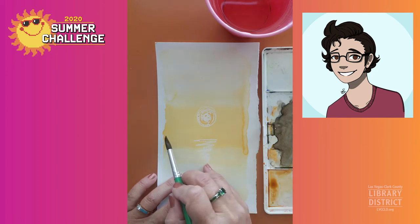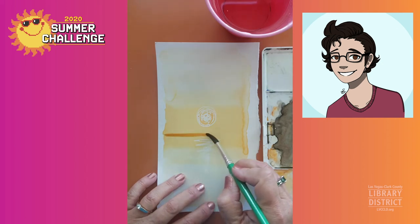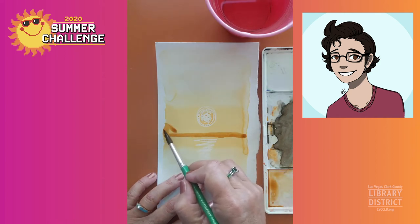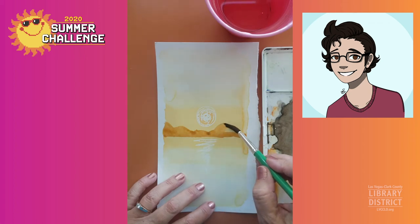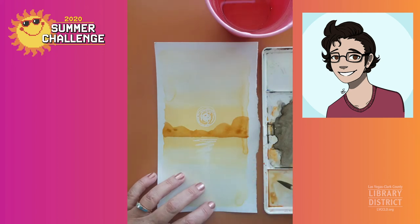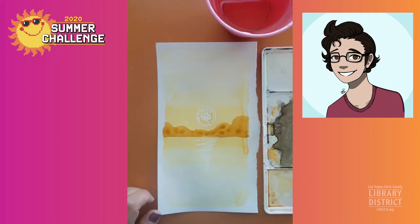So what we're going to do is a horizon line right here where the mountains touch the water. Try to do a straight line — it doesn't have to be super straight. Now I'm going to put the tops of the mountains like that and come over here. Mine are mound-y; they are not sharp, pointy mountains because we're in the Mojave Desert and the mountains get a little mound-y out here. I guess you could say we're maybe doing a painting of Lake Mead. We don't need to put a lot of detail in there because the mountains are far away and so we can't see a lot of detail.